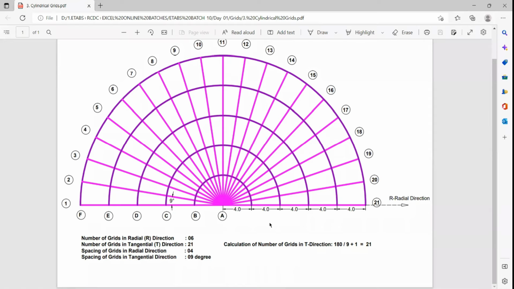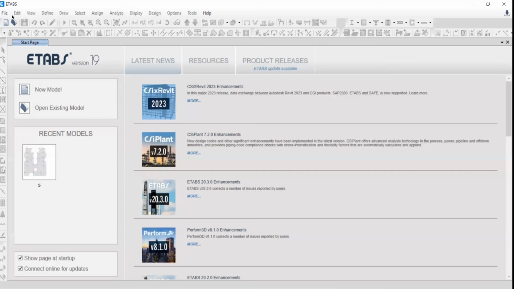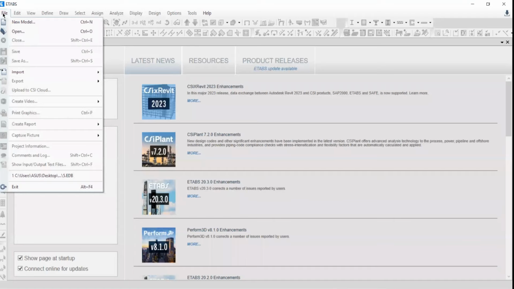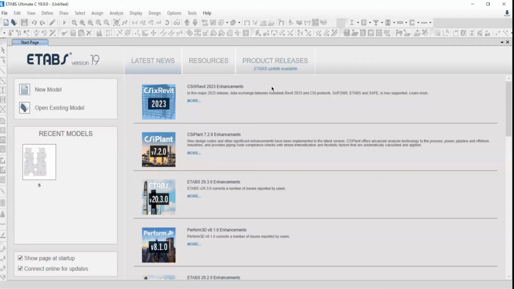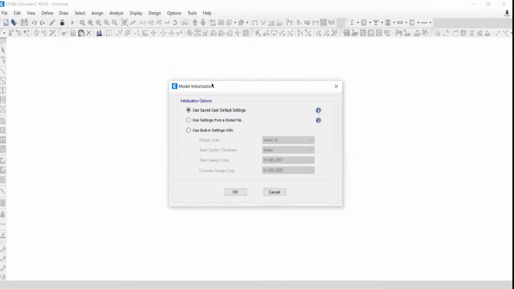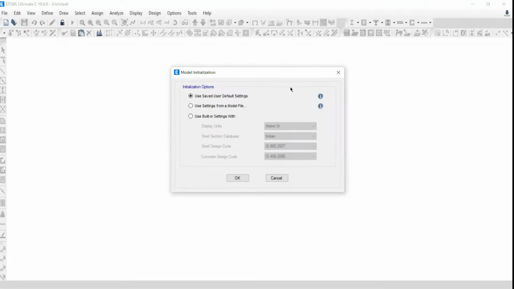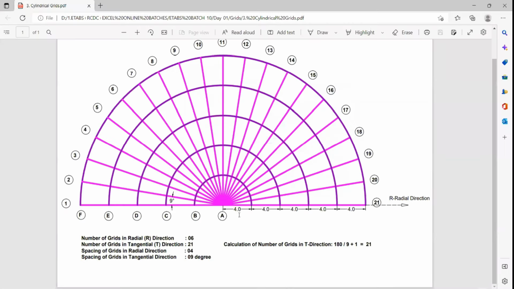So how to do that? We are trying to understand. First go to your Etabs, and you need to go to the file option. Once you go to this file option, you have to click on New Model, new structure. Just click over that. Once you click over this, we had a detailed discussion about this model initialization. You need to go to this third option, and first you need to decide the display unit system. So what display unit system is it? Is it metric SI or US customary? Yes, it is metric SI.